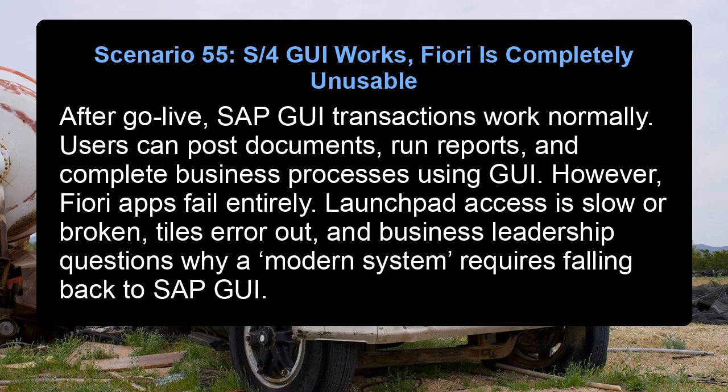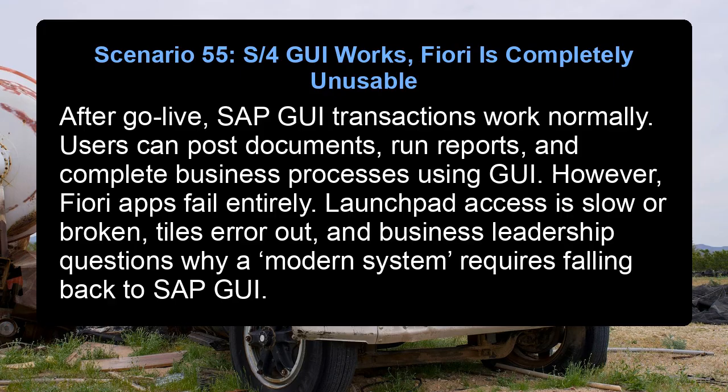Scenario 55. S/4 GUI works. Fiori is completely unusable. After go-live, SAP GUI transactions work normally. Users can post documents, run reports, and complete business processes using GUI. However, Fiori apps fail entirely. Launchpad access is slow or broken, tiles error out, and business leadership questions why a modern system requires falling back to SAP GUI.